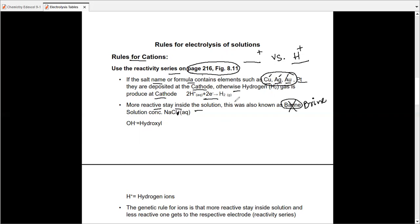So, sir, those elements which you said will stay inside the system? Something would happen to them, but we're going to discuss that a little later, not now.